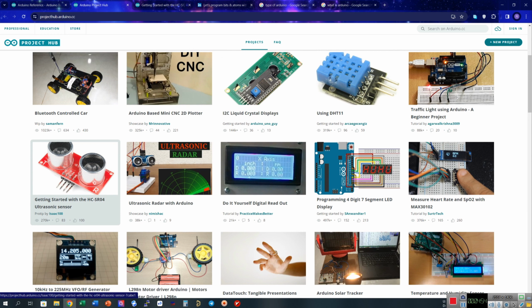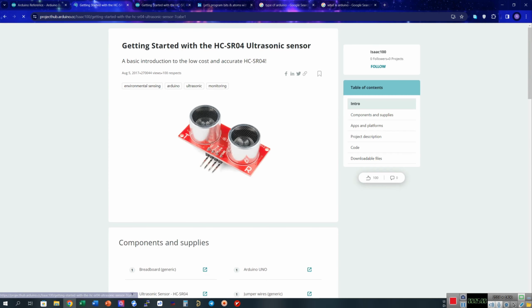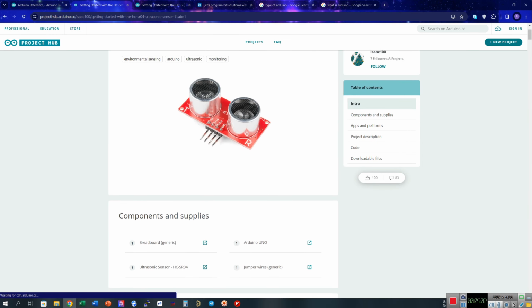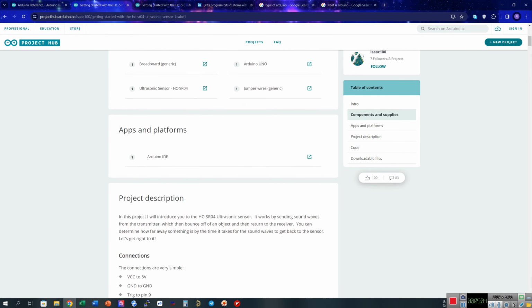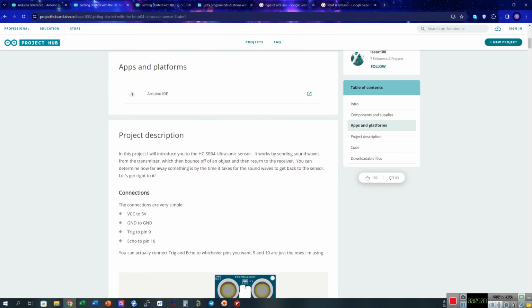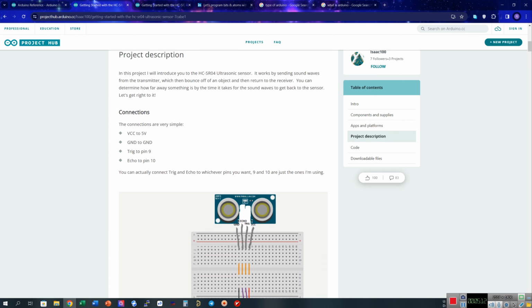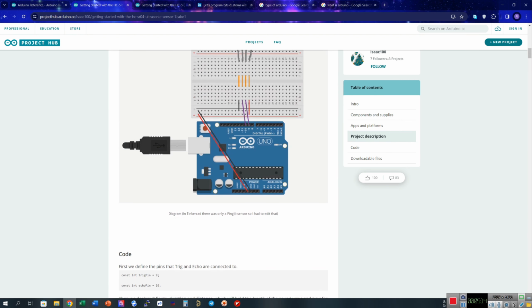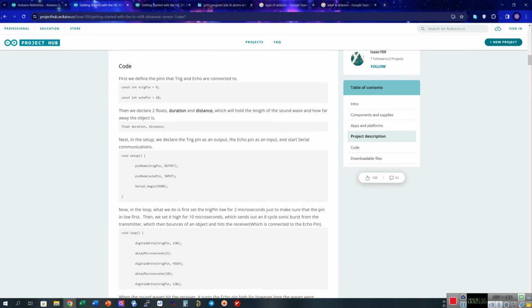For example, if I click Getting Started with the HC-SR04 ultrasonic sensor, you can see an ultrasonic image, what parts we use for this project, the program in Arduino IDE, the connections, schematics, code example, and code description.